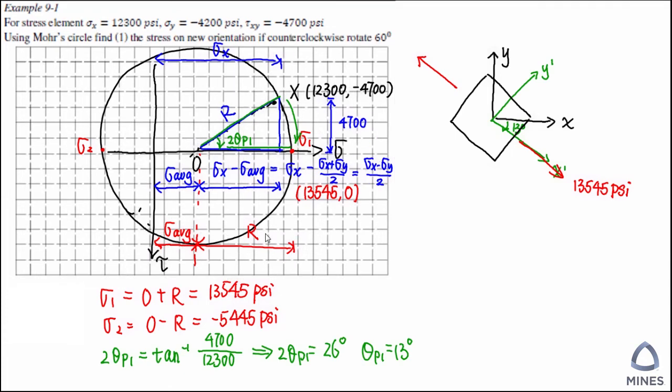So now if we keep rotating our OX line clockwise, we are going to go to the sigma 2, which is the minimal principal stress, right? Which means on the original coordinate system, we're actually going to go to the y prime. And since we had 0 here, which means we don't have shear stress. So the new stress element was done.